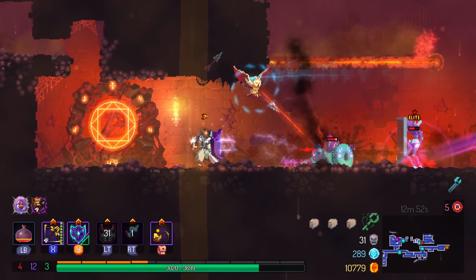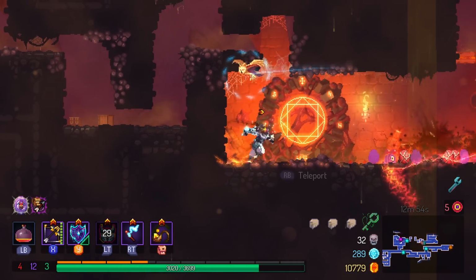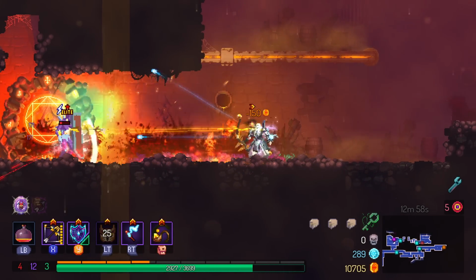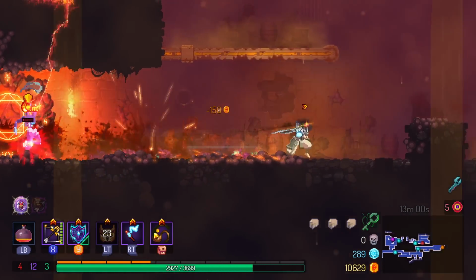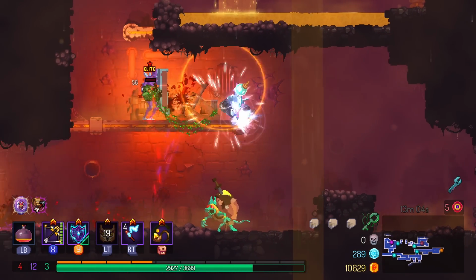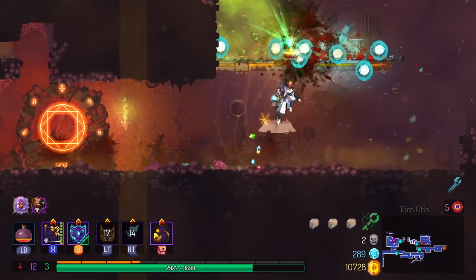Oh, how am I going to do this? Let's zap him. There we go. And it still hit me anyway. Okay, screw it. Just do it. We're taking desperation measures here.